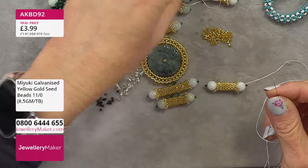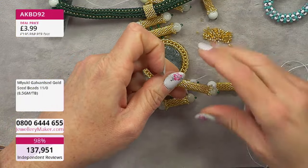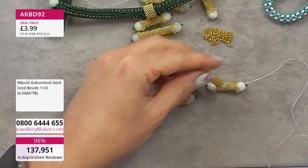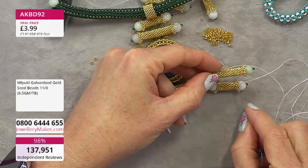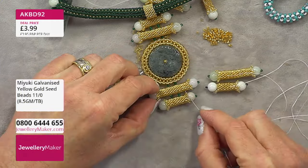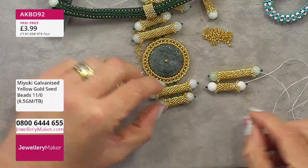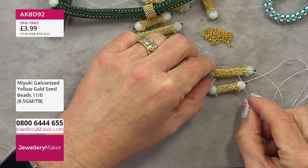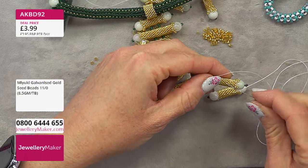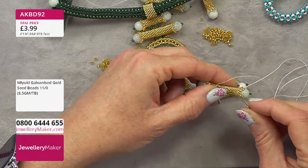Then you're going to take your next little section. Now you see I've left all my working threads on all of these sections because you can use those to join onto the next section. So when you're coming out of your fourth bead along here on the 20 beads, you're going to be in the eighth bead along from the delica on the end. Okay, so I'm not going to count it out now, I'm just kind of going to guess. And you're just going to go through the eighth delica bead from the end. Now be careful here because it's quite stiff.